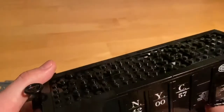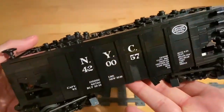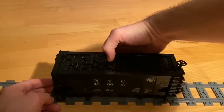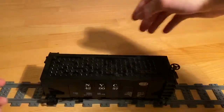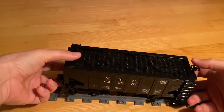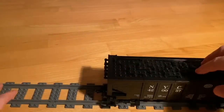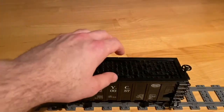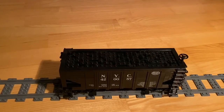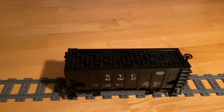This is one side and this is another side. Once again, this is very accurate to the actual hopper car — really happy about the whole build. The kit comes with BMR bearings, which roll really smoothly on the track. Let's go ahead and see this car running on the LEGO train layout with standard LEGO train size curves.